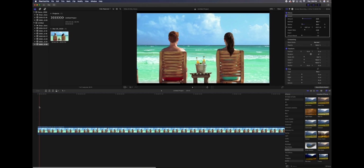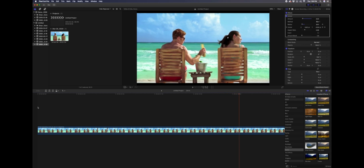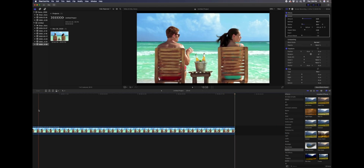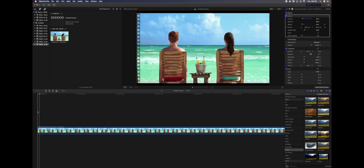Let's take a quick preview of this video to see how it looks. I'm really curious to see how well it went when you picked up the bottle. Wow, look at that. Logo totally covered. Fantastic. So the next example is how to add in a second blur into the picture here.